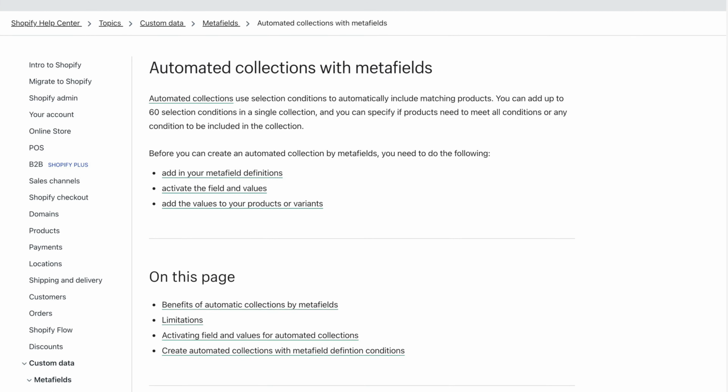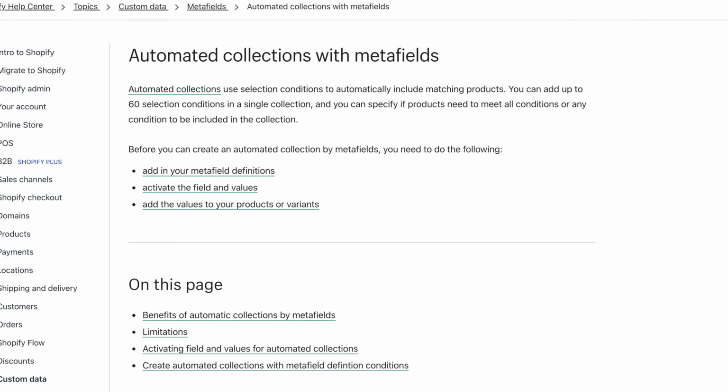In today's video I'm going to walk you through how you can set up your automatic collections using Metafields. Shopify released this ability recently over the Christmas break, so I'm going to cover as much as possible in this video. I'm going to give you some examples of why you might want to do this and use it over the traditional way where people used to use tags. It's probably better to use Metafields, so I'll go into the video why you want to do that.